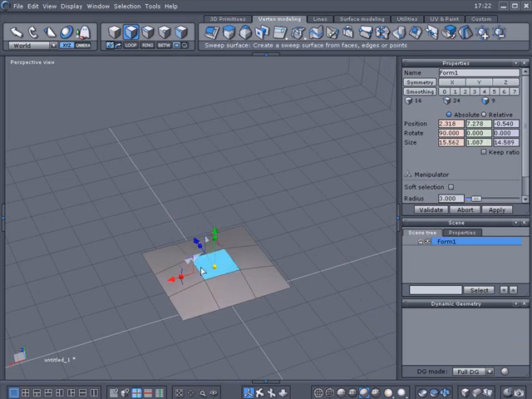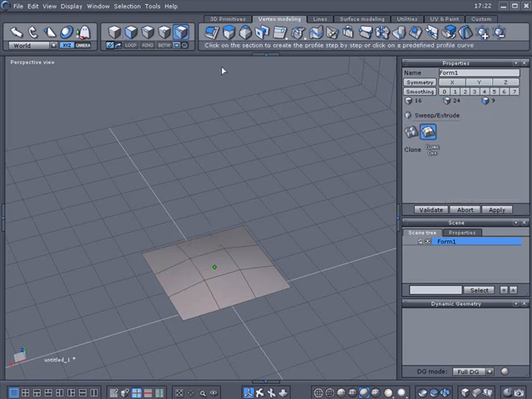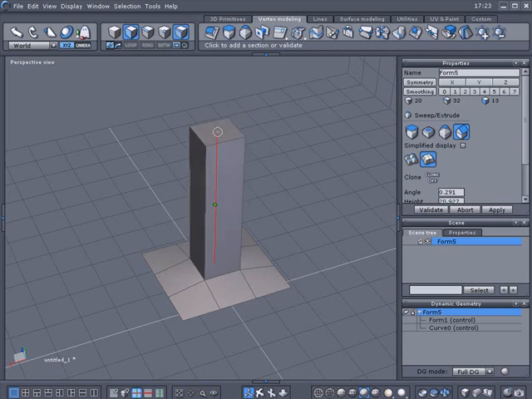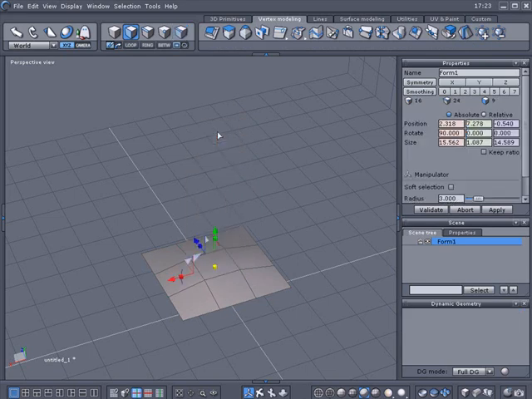It does not matter if you select the face or edge or point first or afterwards. So let's say I selected the icon, then I can go ahead and select the face, as you can see right here. I'm going to press the escape key, cancel that.